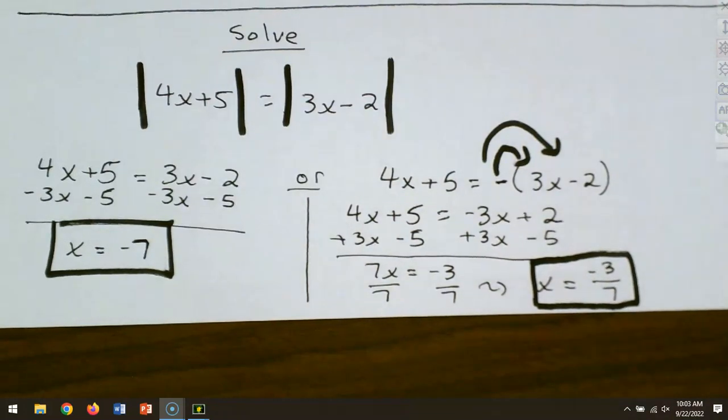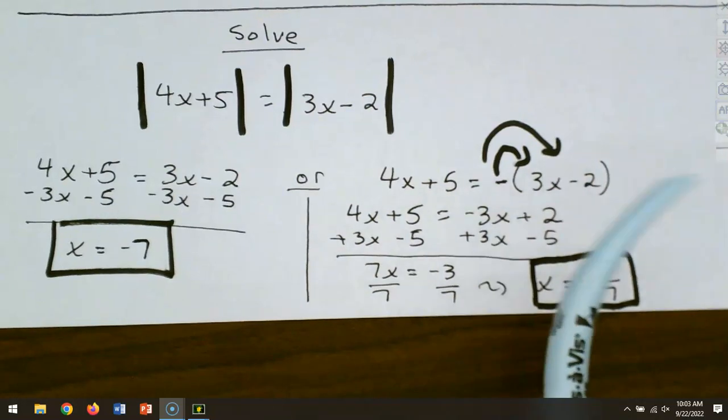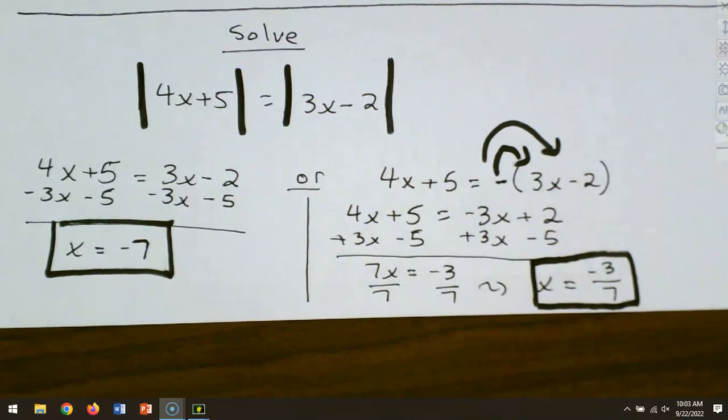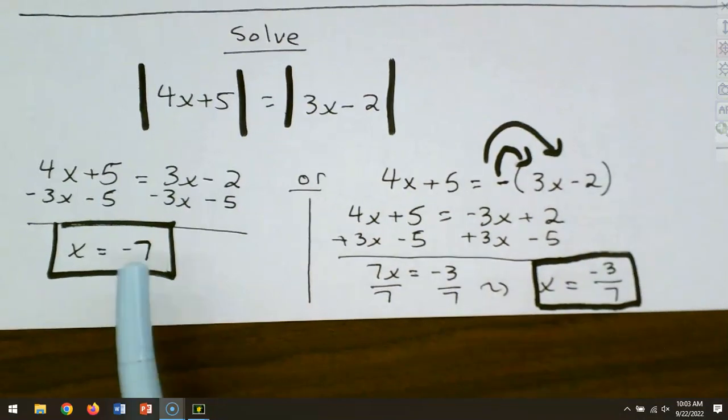Make sure I didn't make a mistake anywhere. I don't think that I did. Everything looks right there because distributing that negative through makes it positive. Okay, I move that 5 over with subtraction. I gave you that negative 3. I move the 3 over with the 4, makes it a 7. Divided, and I got my 2 solutions. So these are our 2 solutions here.